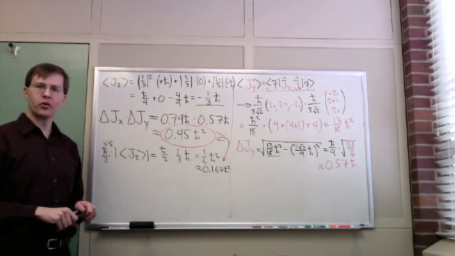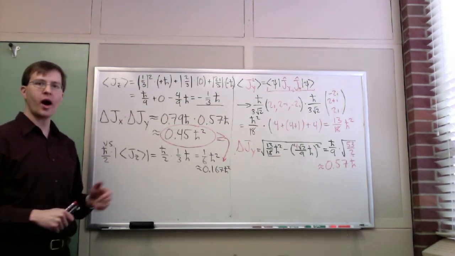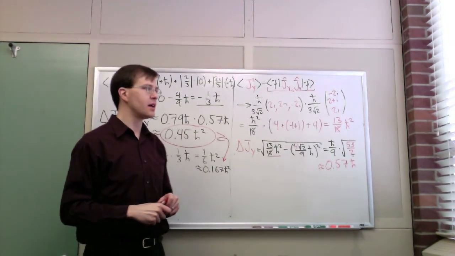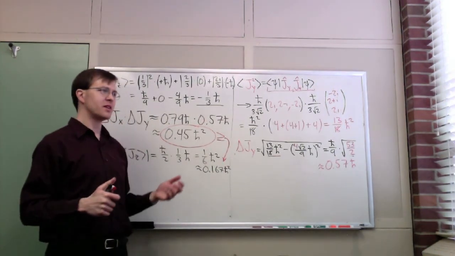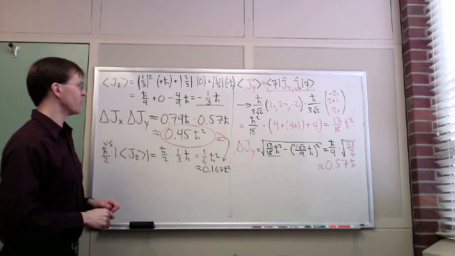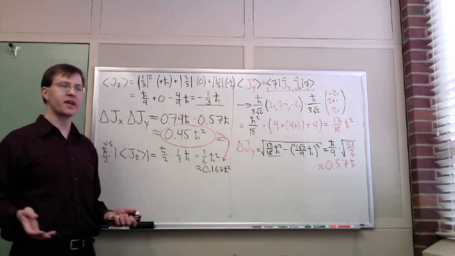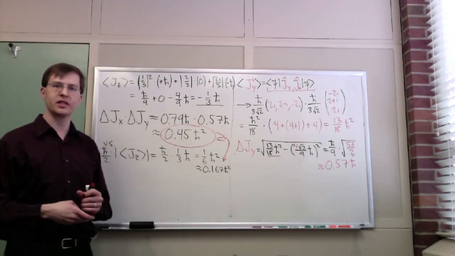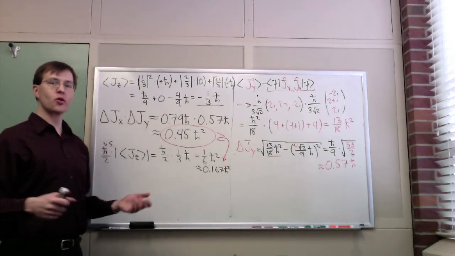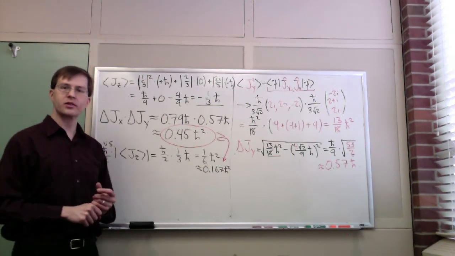If you wanted to do this without going into matrix language, it would be more of a pain, because the Jx and Jy operators are kind of a pain to apply to the ket psi in the z basis. You would probably end up having to apply them to the ket in terms of J plus and J minus, the raising and lowering operators, and it becomes really quite a headache to do. Lots of messy stuff. We could do that, but why do it? Matrix mechanics, the matrix representations of all these things, work really well, and they let us do these calculations in a nice, easy way. That's our story, and hopefully that's a decent example of how you do a calculation of uncertainties in quantum mechanics.